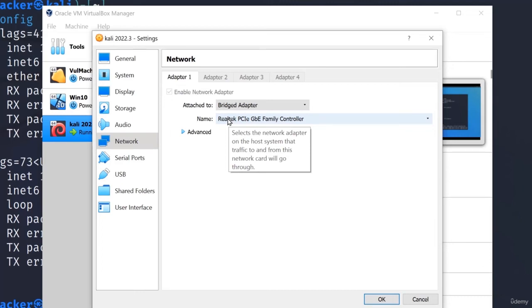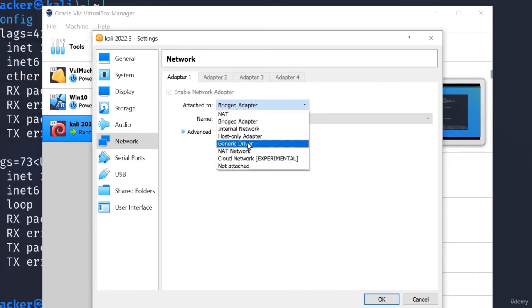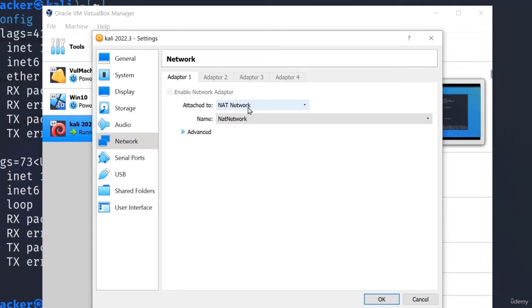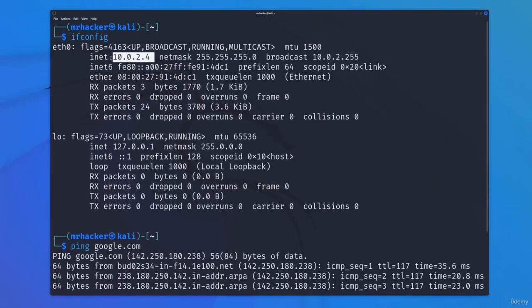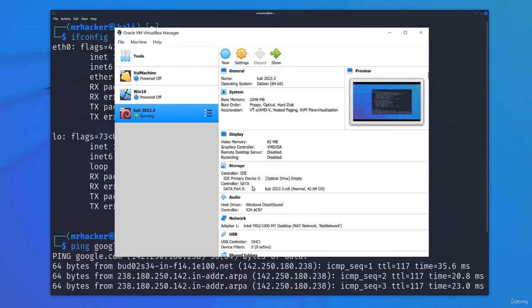If you have problems with bridged adapter, whether that being not having an IP address or not being able to browse Firefox or not being able to ping any website, then proceed by going onto the NAT Network, configure the NAT Network, which we did from Tools and then Preferences, and then select the NAT Network here, reboot your machine, and it should have the NAT Network's IP address, as well as it should be able to ping different websites. The same thing should be applied for any future VM that we create throughout the course.